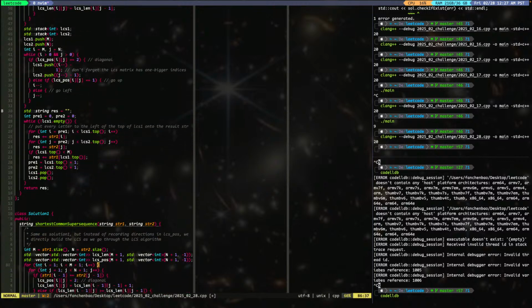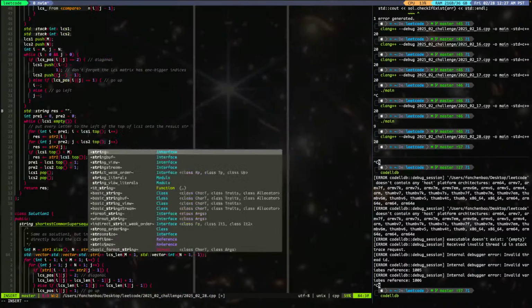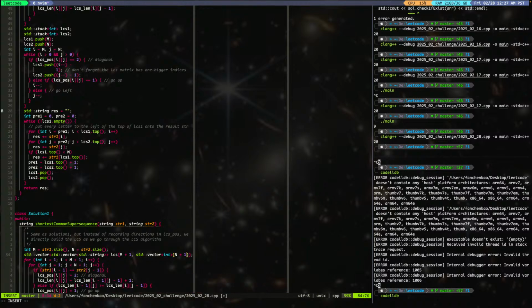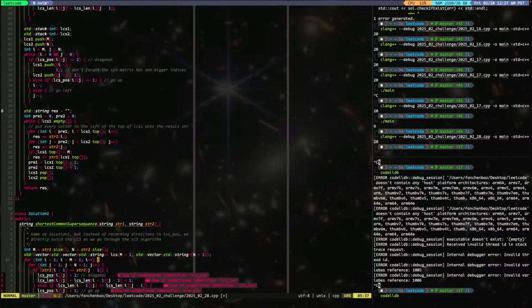So what I mean is we don't do this. We do string here, and we call it LCS, and everybody will start with an empty string. No matching constructor, of course, because I think I have to do this. Oh wait, hold a second. No, it's this. There you go.